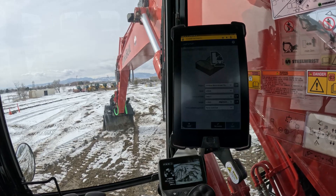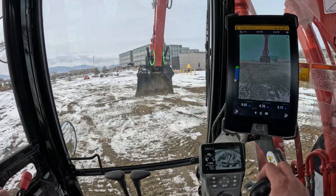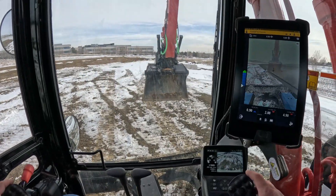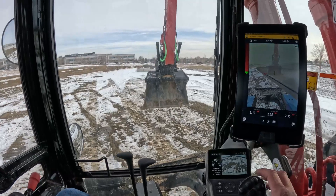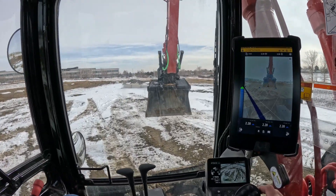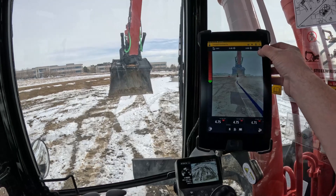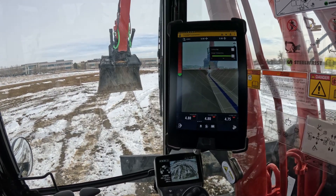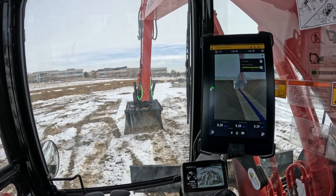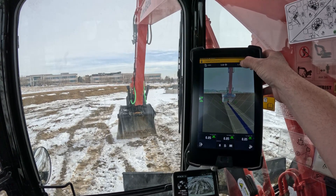We're going to go ahead and select it — the jobs, the project infill V-ditch — and hit Apply. While it's loading, I'll spin back around so you'll be able to see our V-ditch back here. I'll move over just a little bit to get back into the middle of it. With the transparency set at about 50, if we put it on 100, you can see that V-ditch — the bottom of it is basically where I set it right there.